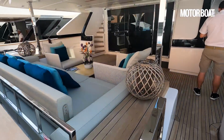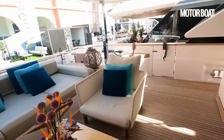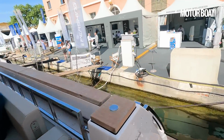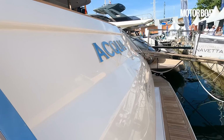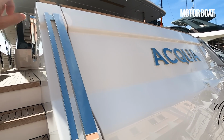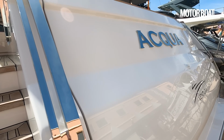And into the cockpit. But before we get going on the boat itself, I'm just going to nip back down to the bathing platform and explain something quite special about what's going on in the garage here. And I think we're going to get a chance to look at that from the inside. But you can see this big transom panel here. Now, very cleverly, this is hinged at both the top and the bottom, and that can retract so that you can swing it open either way.